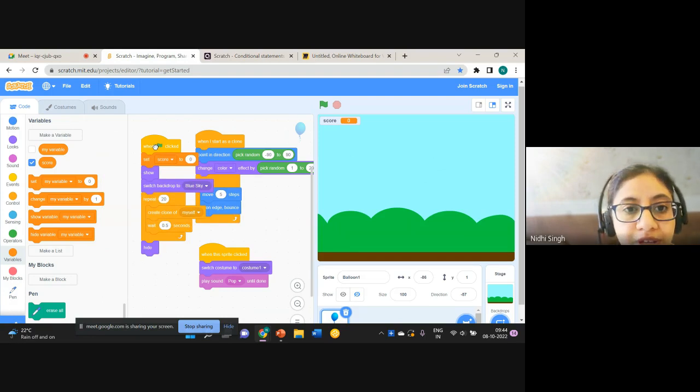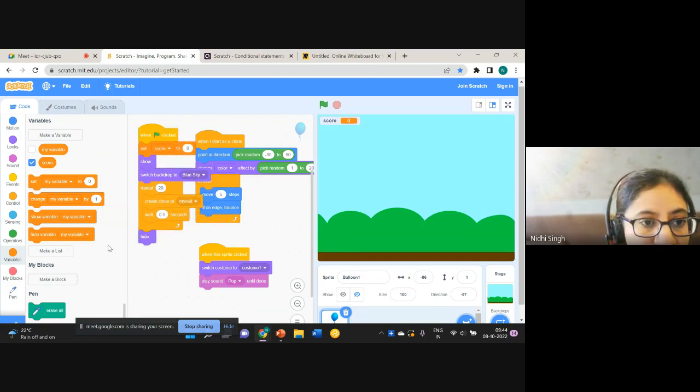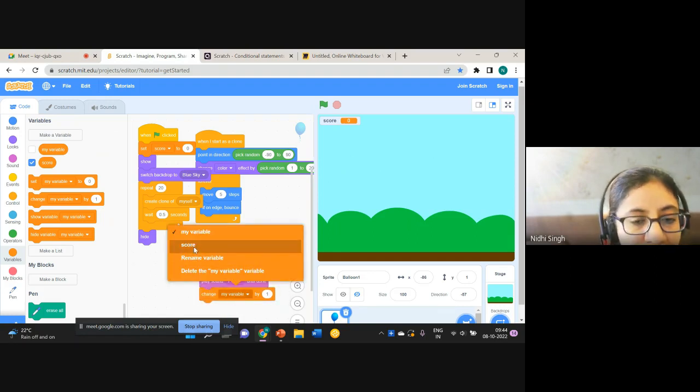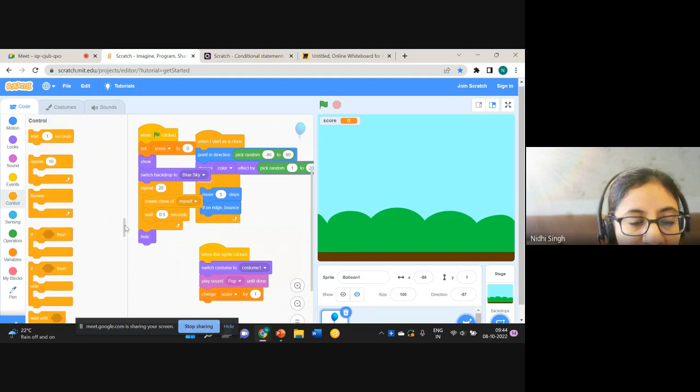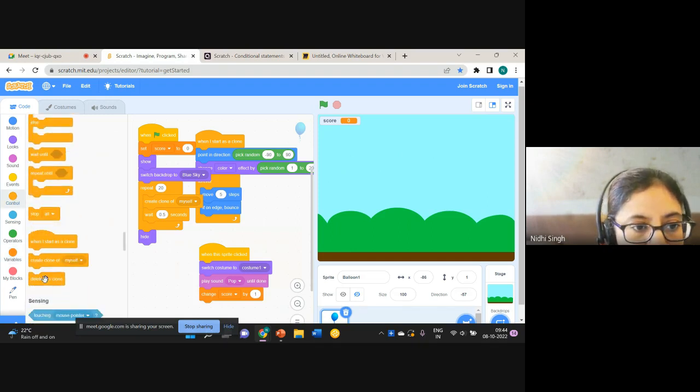Here, change score by 1, and then delete it. Once it bursts, just delete it. So delete this clone so that it won't look very clumsy here.